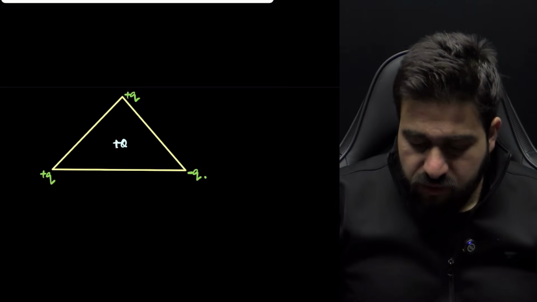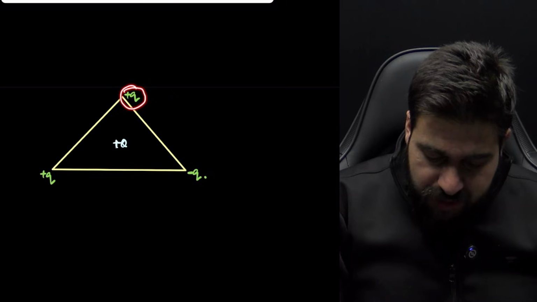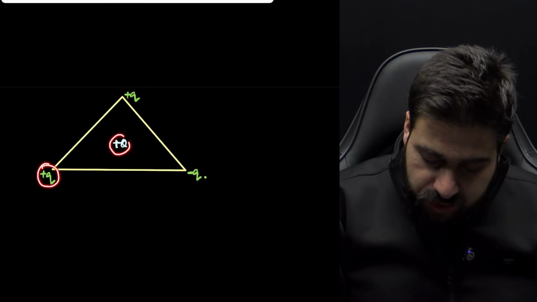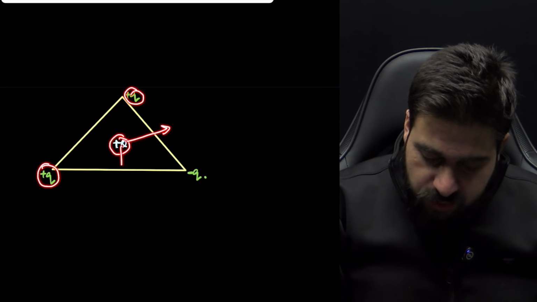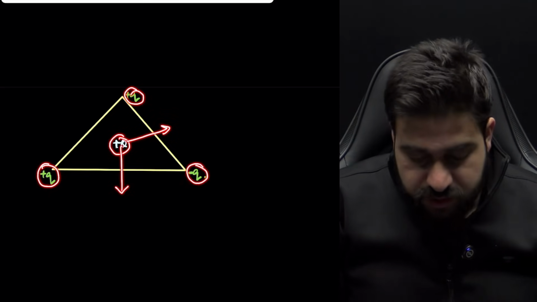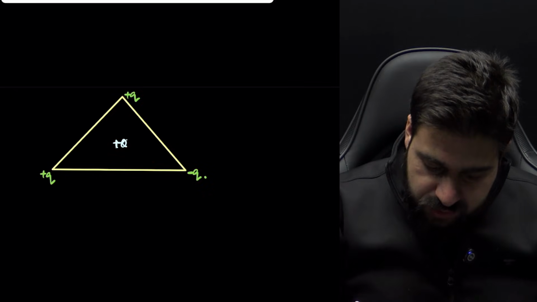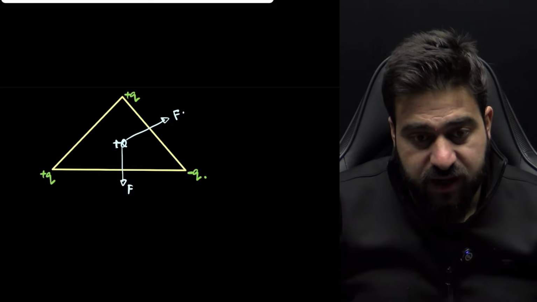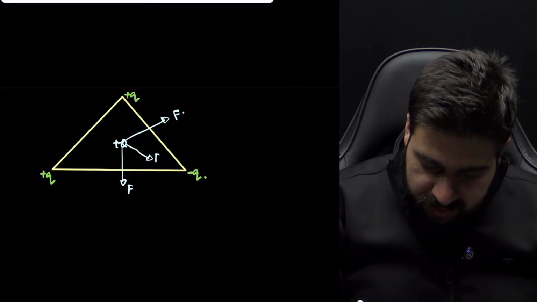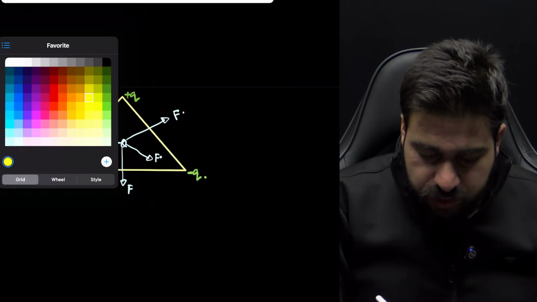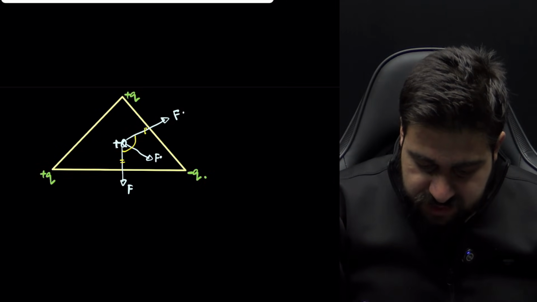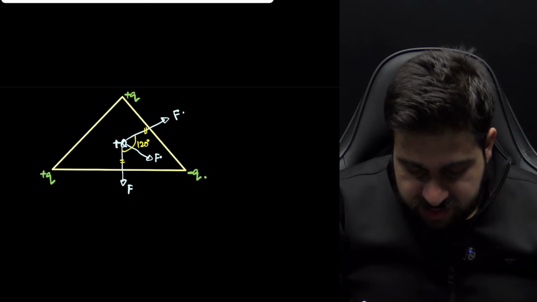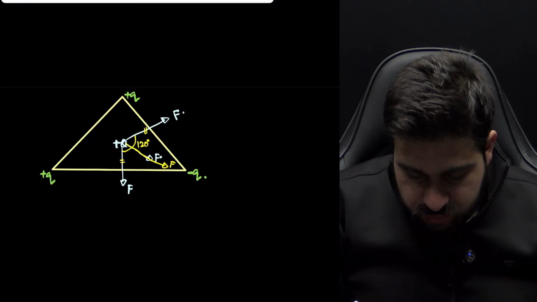See, first and foremost, this plus Q is going to repel this plus Q in this direction, and this other plus Q will repel in this direction. And this minus Q is going to attract. So on this the force will be F, on this the force will be F, and this minus Q attracts with the force F. I have told you previously, the angle between this F and this F is 120 degrees. So if the angle between them is 120 degrees, their resultant will also be F.